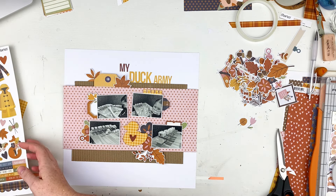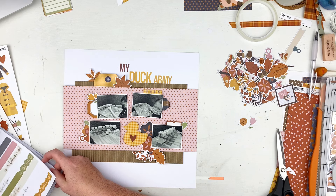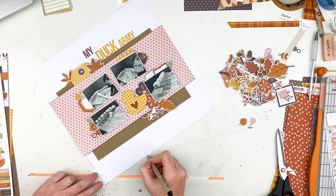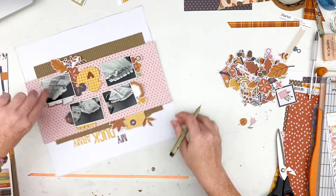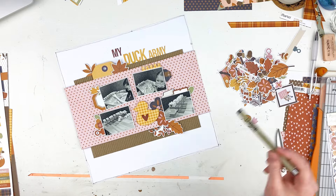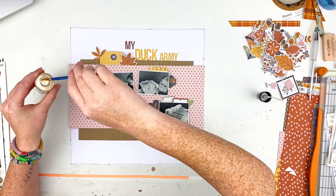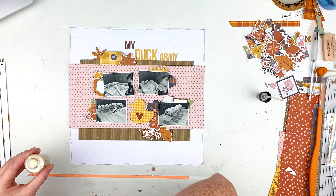I'm adding little bits and pieces here and there. I think I add one more thing — a little tab — that's gonna go up behind my photo on the bottom right. I add the blue tab, then I use a fine liner and I'm gonna just draw some lines around the edge. You can't really see it very well — I think I used too fine of a pen, but it's the first one I grabbed. I did the little hash marks here and there in a couple spots, then grabbed the Ornament Gold Chroma Mist by Brutus Monroe.